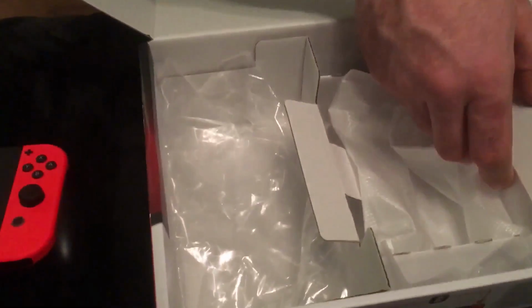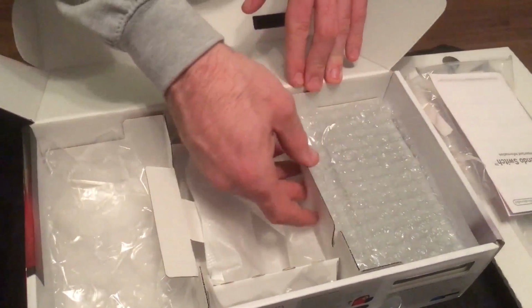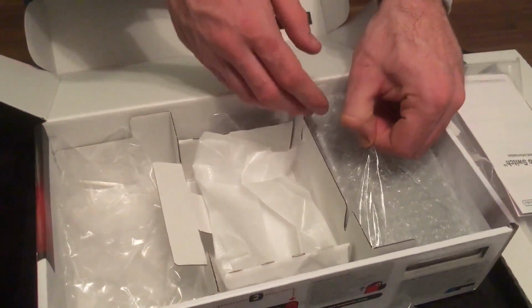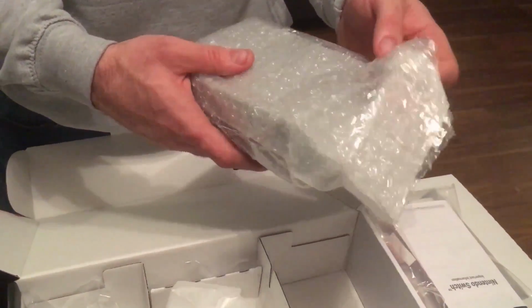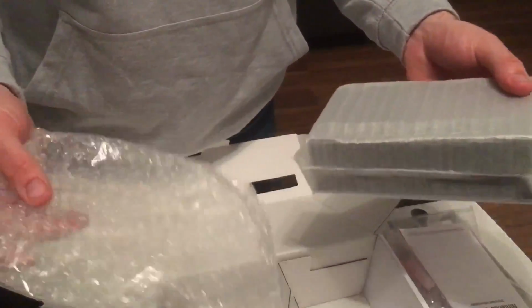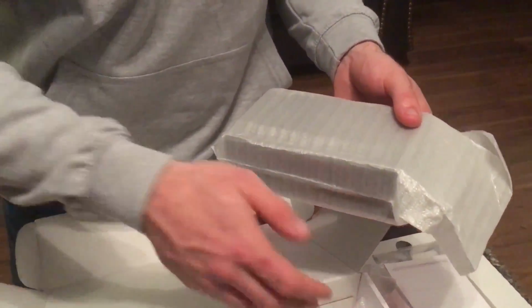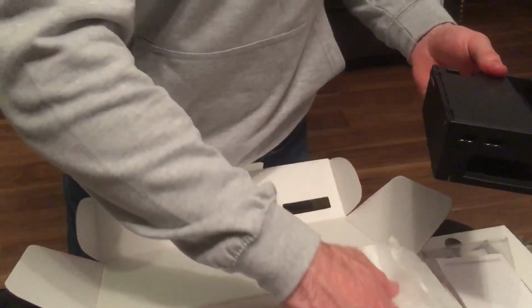So, next box part. Simon's running out of data. This will be the unit itself. Yeah, the actual. Now, I've seen this before. It looks like there's nothing in it. I'll tell you now, there does feel to be a little bit of weight to it, which has surprised me because it looked empty.